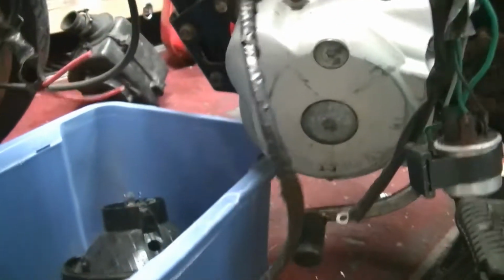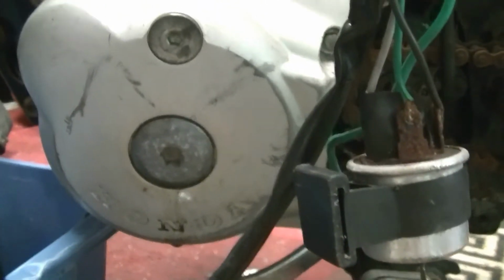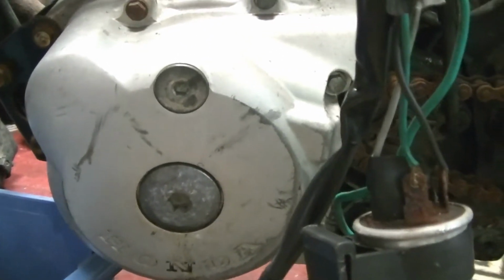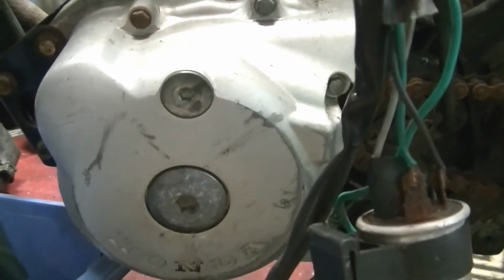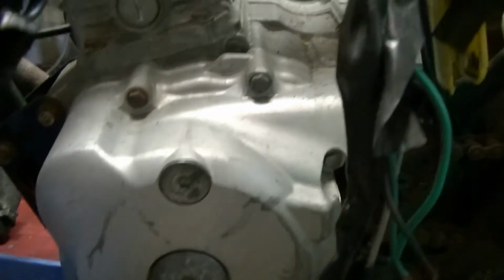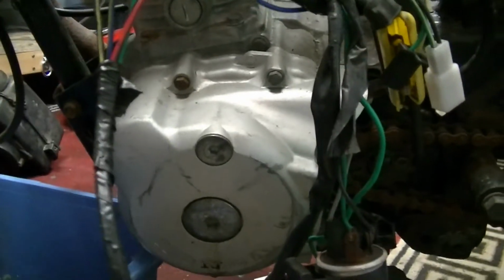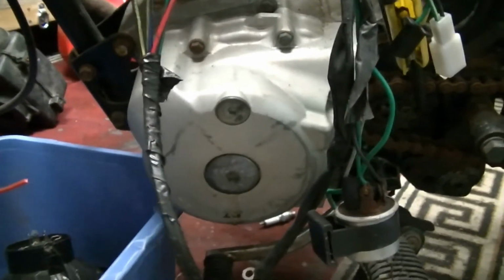Since I'm having a merry old nightmare here with all these wires, pretty colours, pretty colours, I've decided I'm actually going to pop this cover off here. I think it's that side. Check the points. Try and find a way around all these electrics to just get a spark. That's all I'd like, it's a little spark. Just a little spark. Let's take that off.